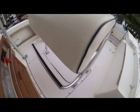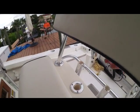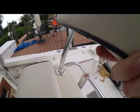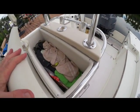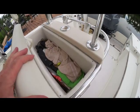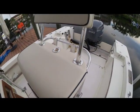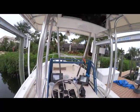If you look below, you've got a footrest, and then of course this backrest will come right out, and if I lift this forward, it stores right there on those cleaning towels. Folds away nicely, and then you have a leaning post with no backrest. And now if I spin around, that will bring us to our helm.